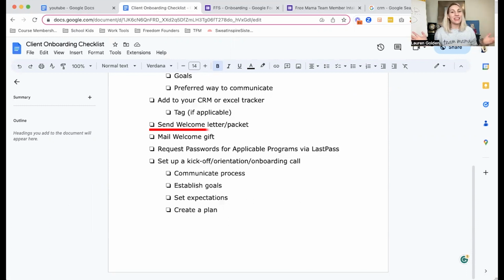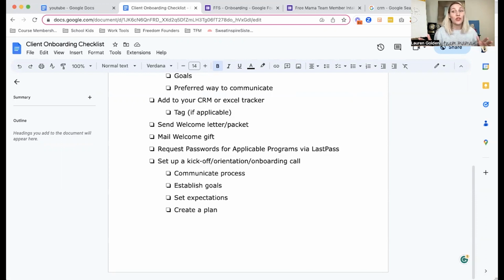Okay, the next one is totally a maybe, nice to have. And the reason I say that is because the idea of a welcome letter or packet has gotten grossly ego-centered and not so much about the client. And the reason that I say that is because I've seen people using amazing websites and platforms like Canva to create 12-page onboarding documents. And when I see that, as someone who both has been a freelancer and also now hires freelancers, I get tired.